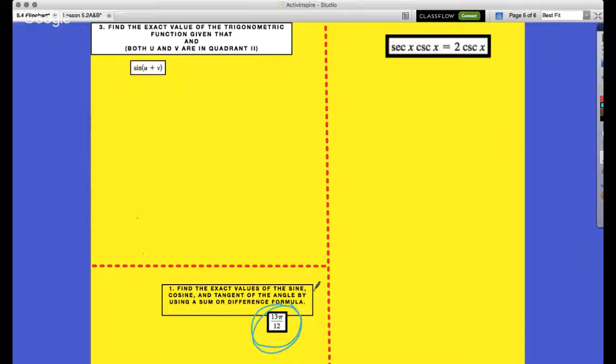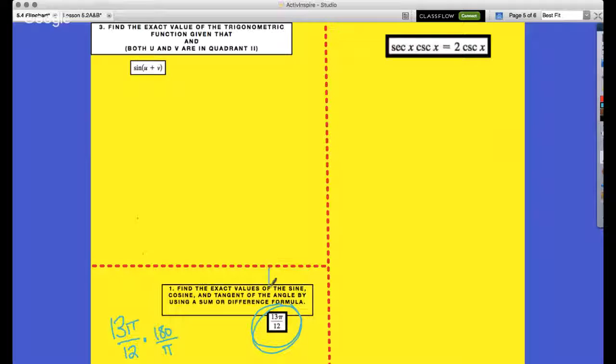So one thing I do is anytime I'm having radians, I can take 13 pi over 12, okay? And we can multiply that by 180 over pi, okay? Put that down there. Once I take 180, and I'm just going to do this on my calculator, I know the pi's will cancel, so I'll get 180 divided by 12. Then I can multiply that by 13, and when I do that, I get 195.